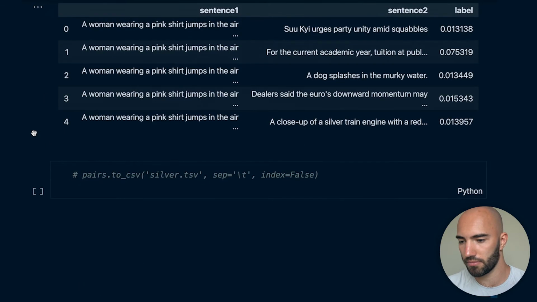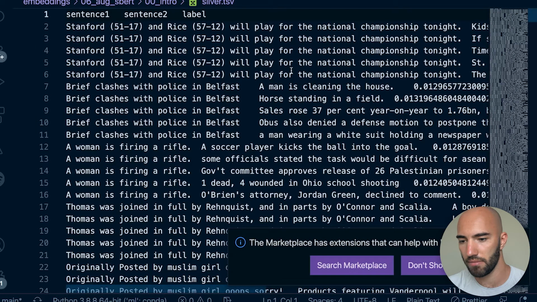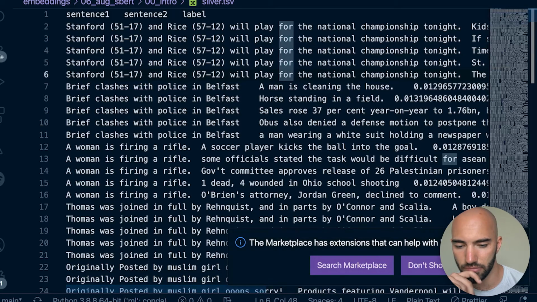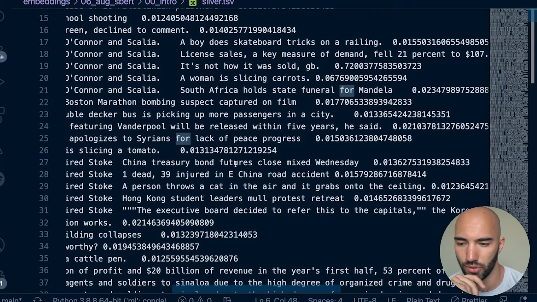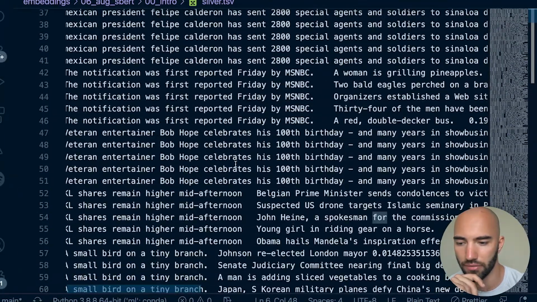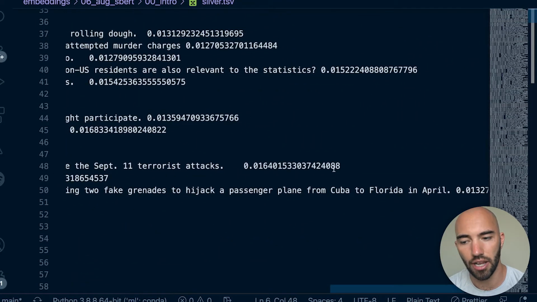So if we come over here, we can see that I have this file, and we have all of these different sentence pairs and the scores that our encoder has assigned to them.